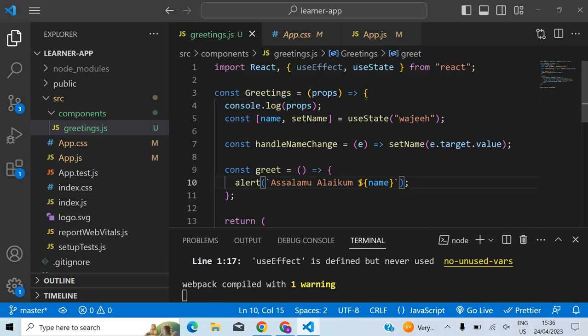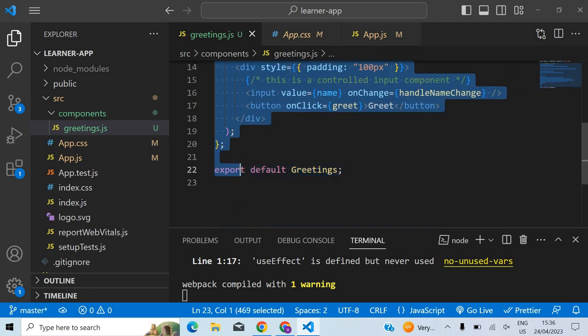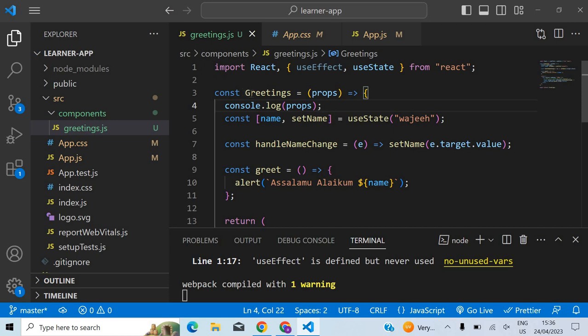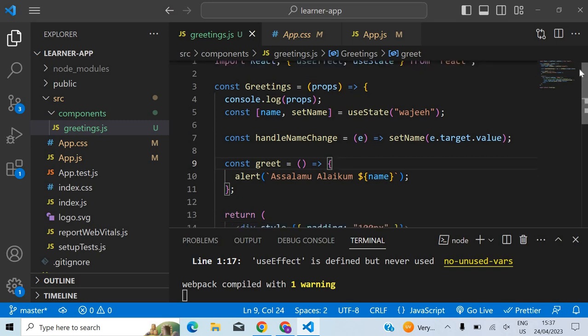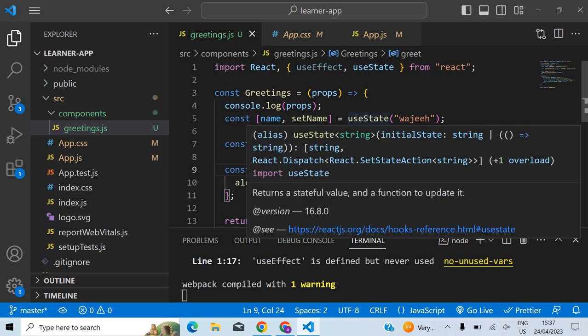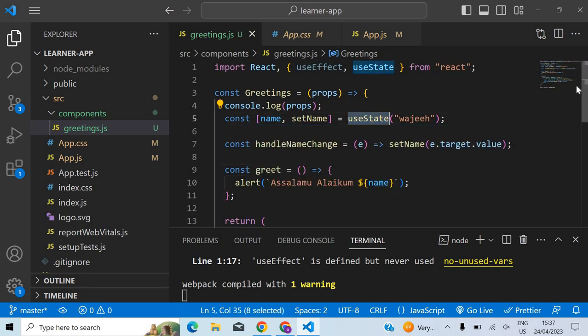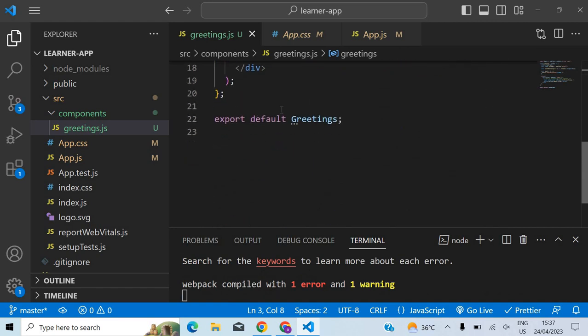How does React know that this is a React component and not a normal JavaScript function? Because of the name here. If you start with a small g, then that won't be a React component. Rather, that will be a normal JavaScript function, and these things will throw an error for you. Let me do it now. I change that name to a small g, and I am exporting that here.